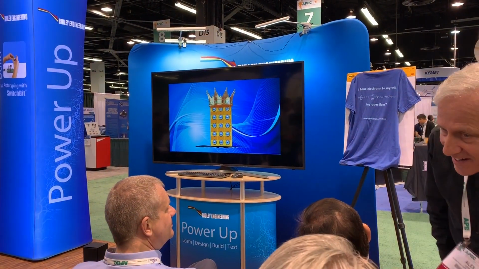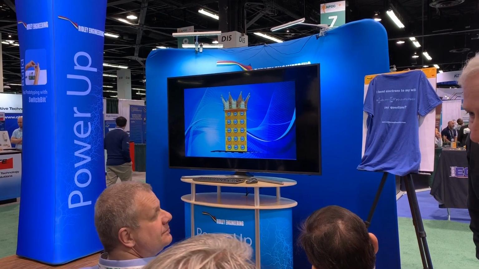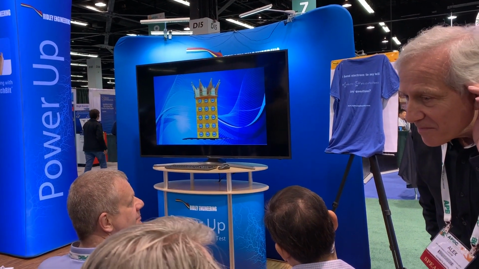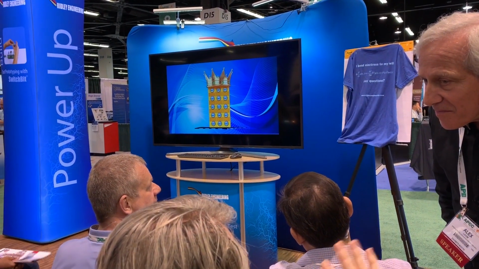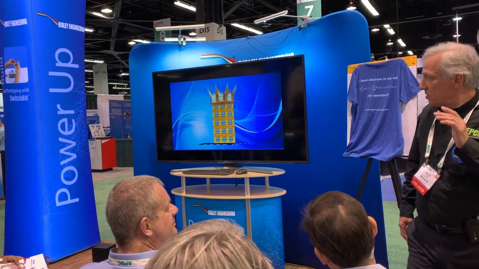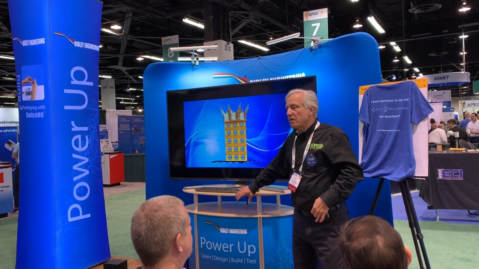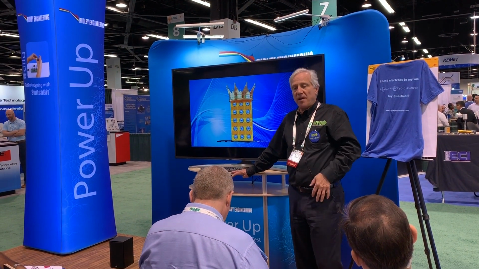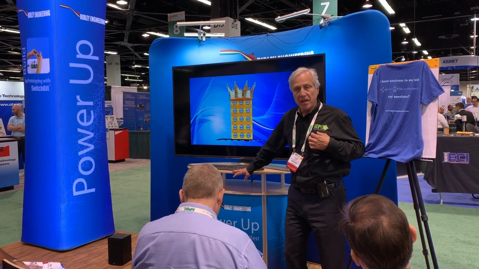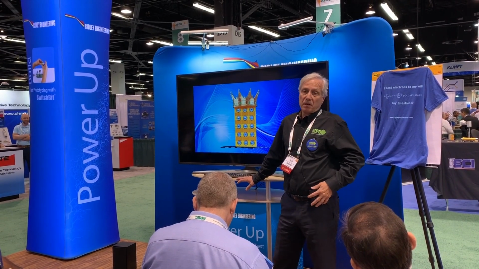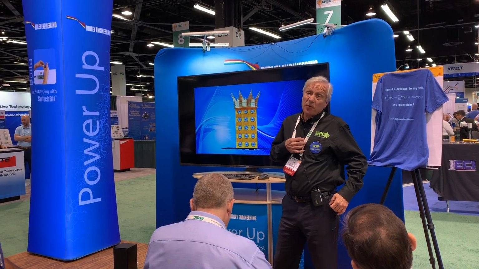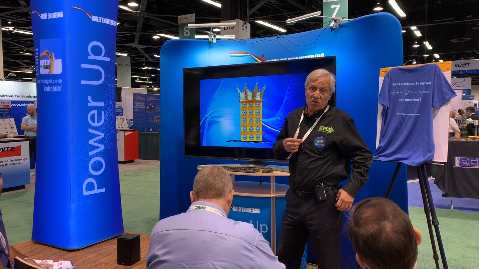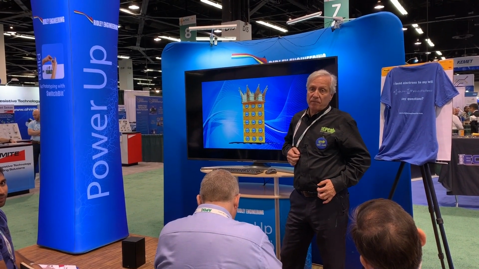I can vaguely remember you have to limit the max operating voltage to 80% of the rated breakdown for maximum plant load. So the question is, do you have to limit the maximum operating voltage to 80% of the limit? And the answer is no. You can run them up to the limit. A lot of people do that for conservatism, and that's just conservatism, but you don't have to.